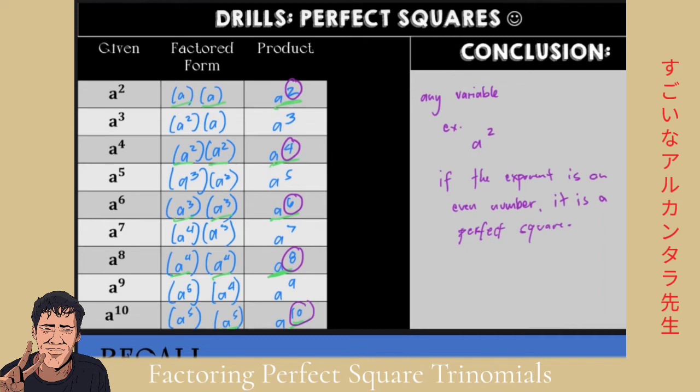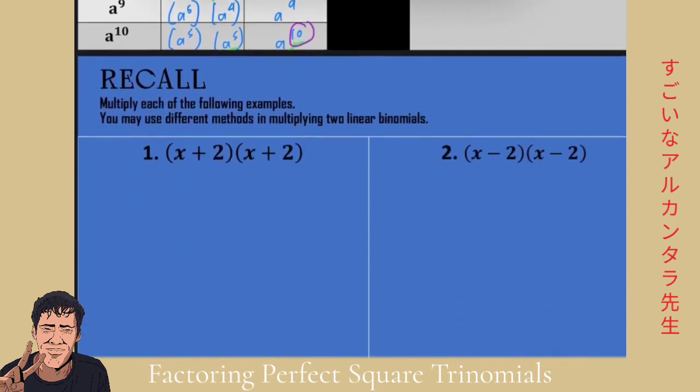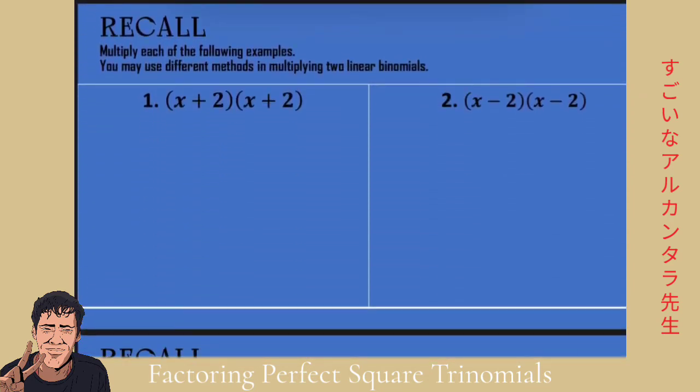But there are some restrictions in here at times, so that will be explained better once we have actual examples. So we have a squared. This can be a perfect square because the exponent is positive. That's an important detail to remember. Okay? And next part of our review, let's have a recall of multiplying linear binomials.